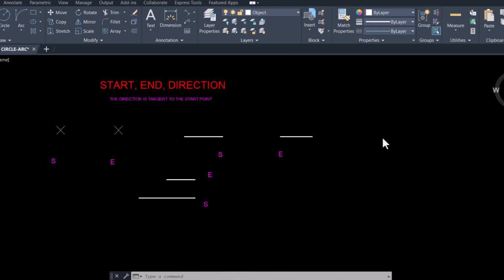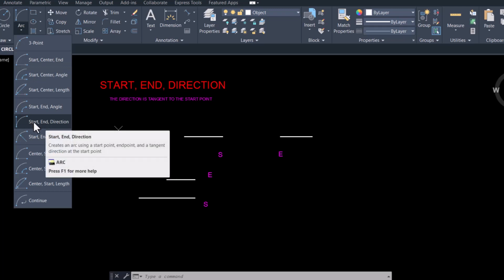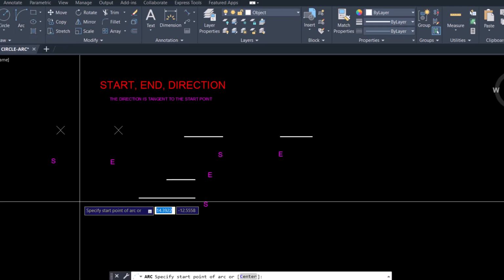The next option is start and direction. Let's activate the command. Click on this option, start and direction. And this option doesn't take into consideration the fact that arcs are built normally in AutoCAD counterclockwise.